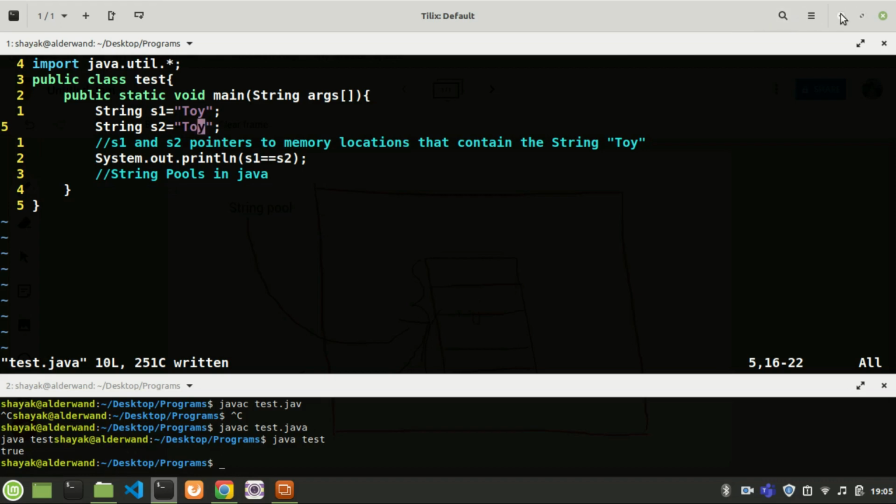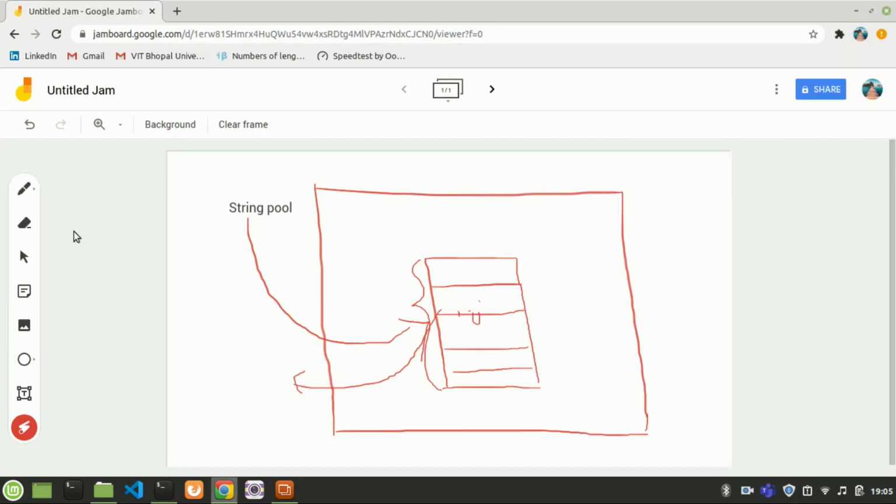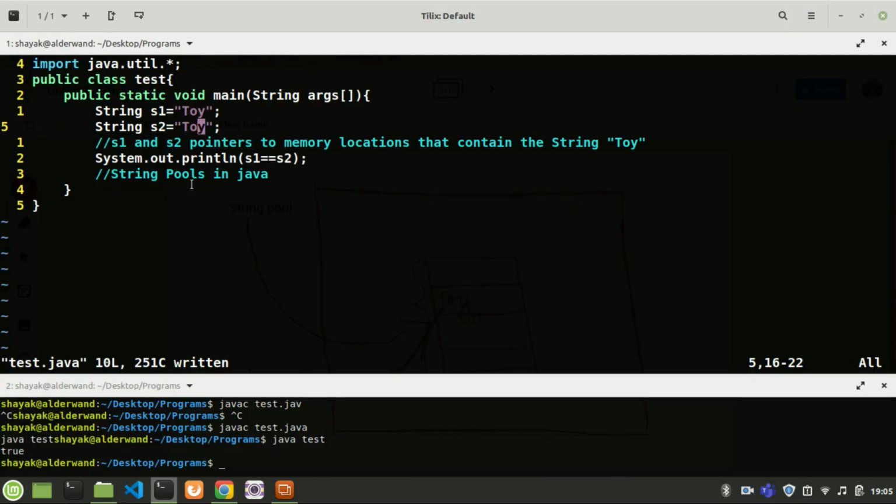So it does not find it, and what does it do? It creates an entry here and returns the location of this string.